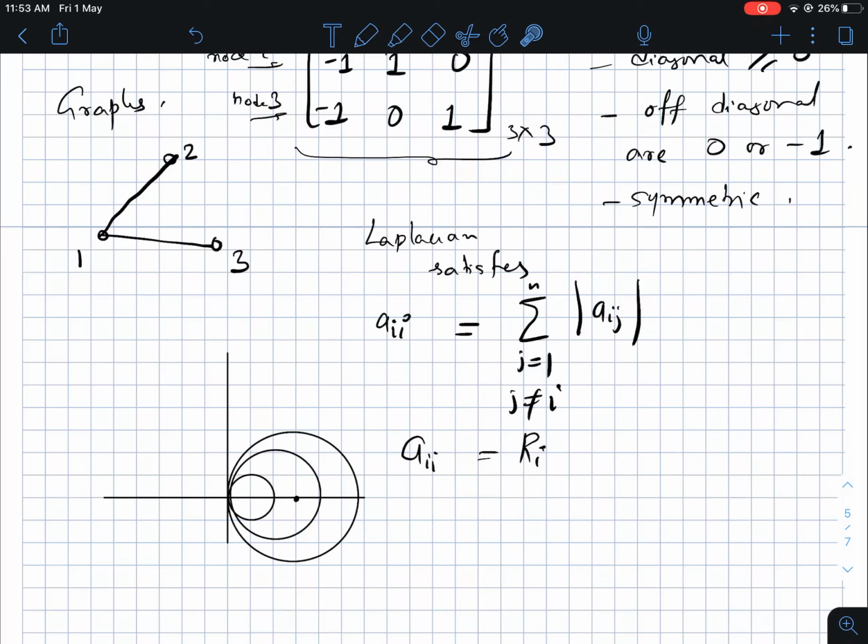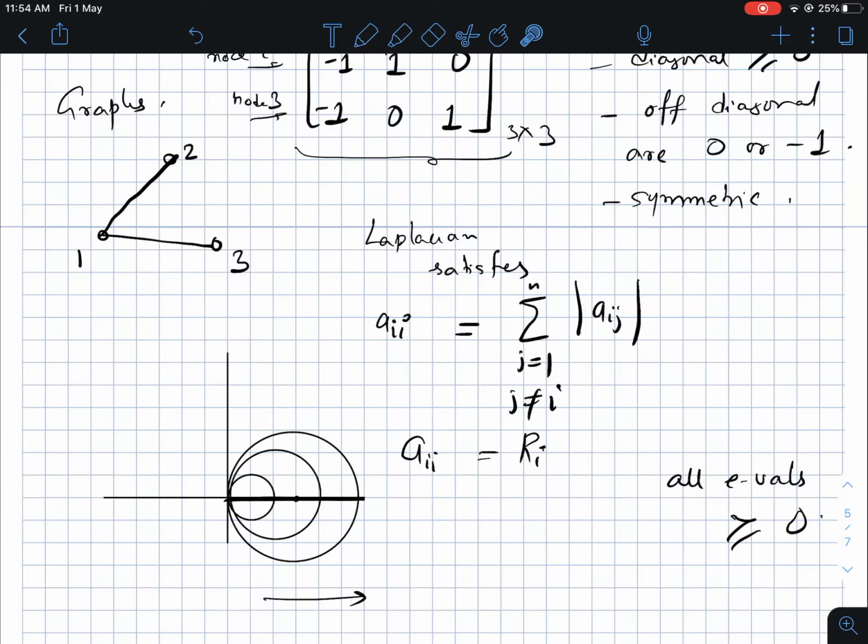Right, now, this matrix is symmetric. So you know that all the eigenvalues lie in this region. In particular, this region is to the right of the imaginary axis, meaning that all the eigenvalues will be greater than or equal to 0, because the Gershgorin circles do not include any portion on the negative side. Okay, that's it, very simple. It says that all the eigenvalues are greater than or equal to 0.